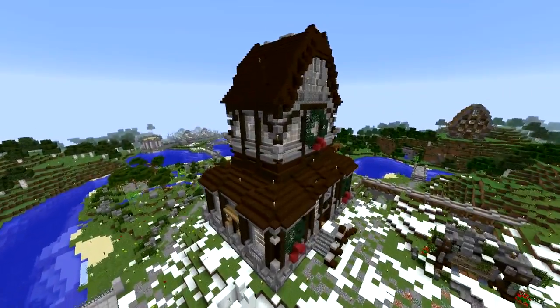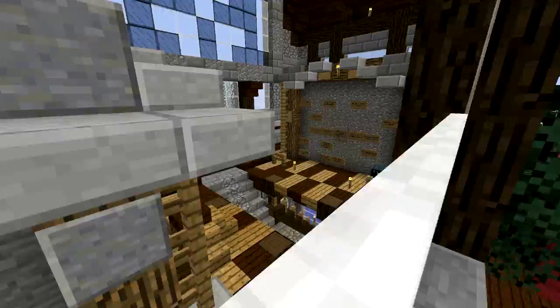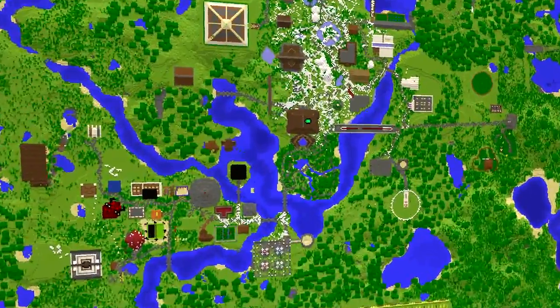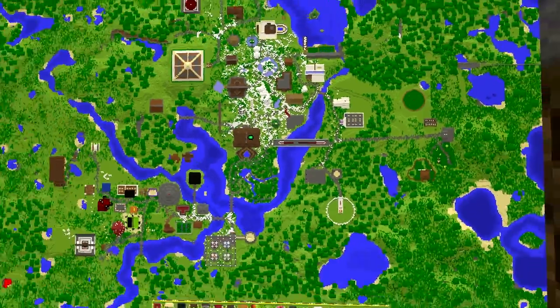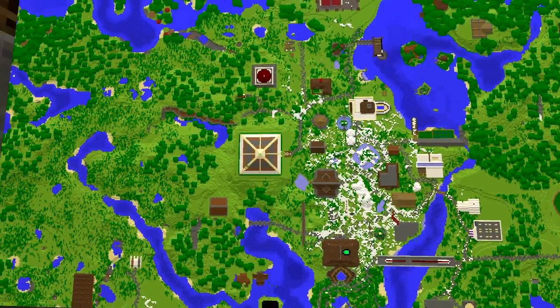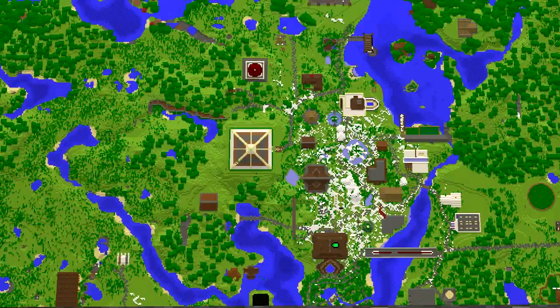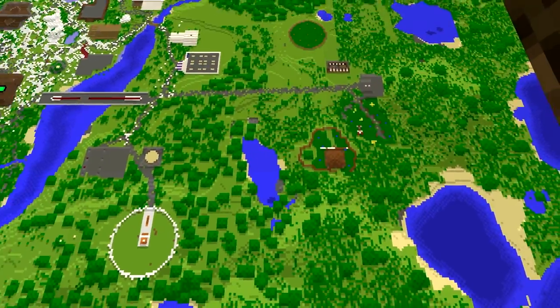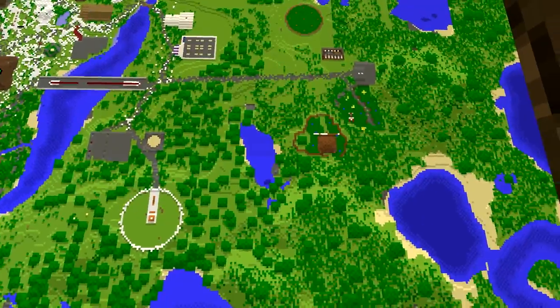Snapshot lag, everything's fine. Go in here. Alright, so this is the map of spawn. You can see where the little green dot is right there is where we are. That is the town hall, and this area right here is like the residential area where players built their player houses. And down over here was supposed to be the farming area, but that never really kicked off.